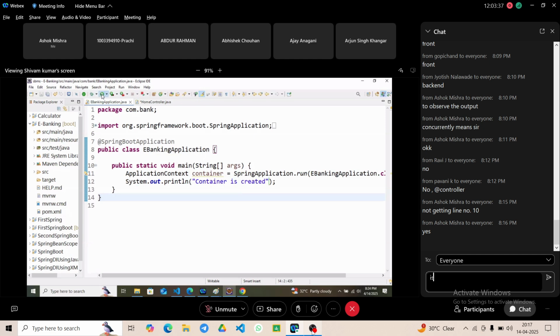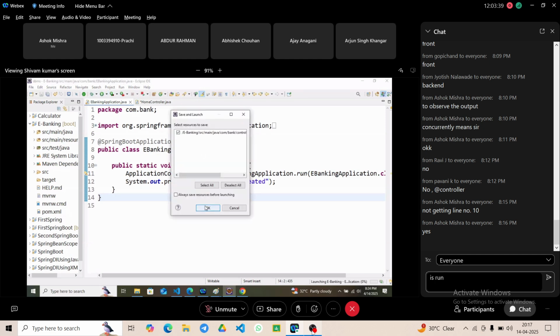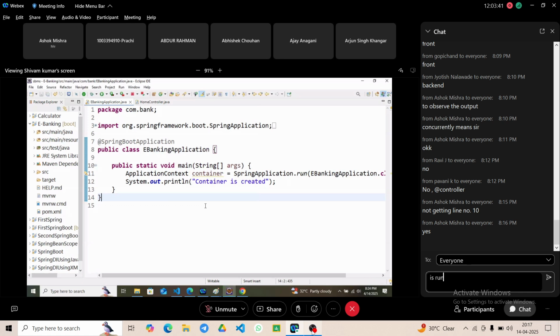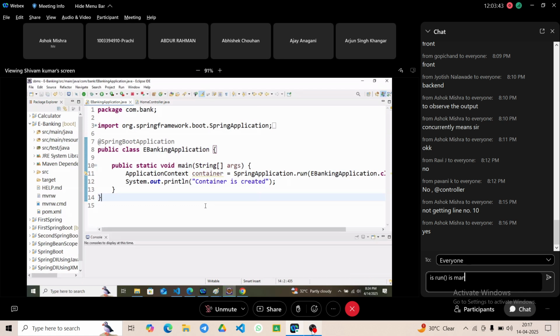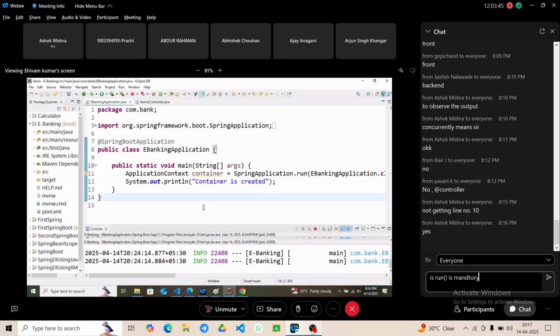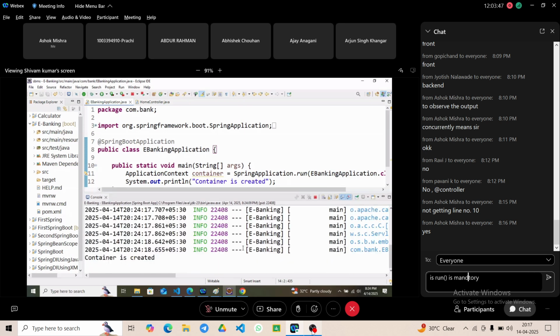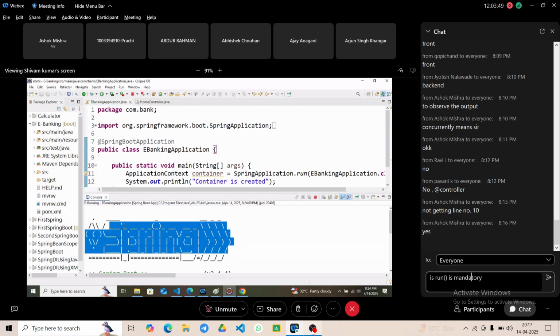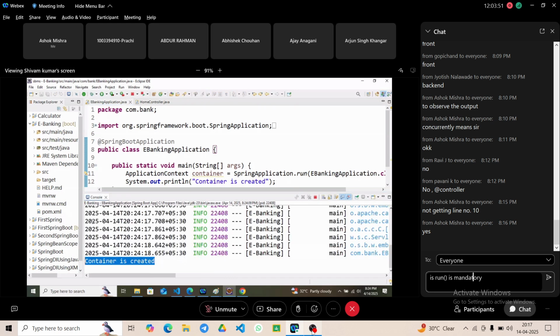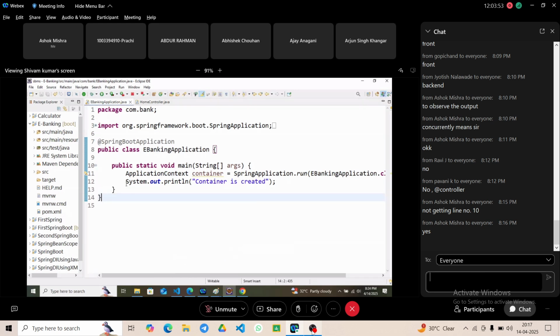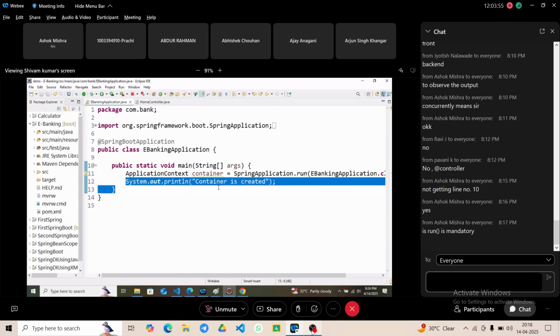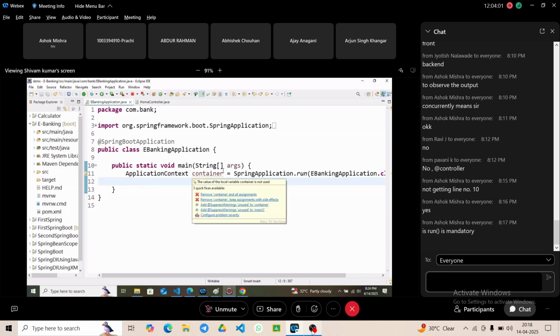We will start the application. Here we got the Spring logo and container is created, means there is no problem. Now this line I will remove. Yes, dot run is mandatory if you are working with Spring Boot. Otherwise other methods are there.